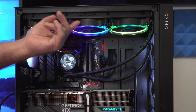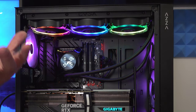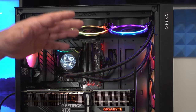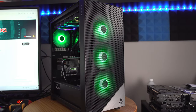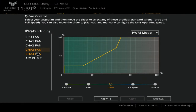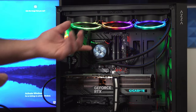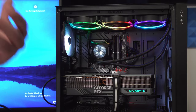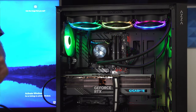The liquid cooling unit, these three fans up here and the pump, they're incredibly quiet right now as well because they're not spinning very fast, and the pump isn't pumping as much right now because it's idle, so the processor slows down a little tiny bit, as well as the case fans. The case fans come with the case, obviously. Everything is connected through PWM. I have it configured in the BIOS as PWM so that it only speeds up when it needs that extra fan speed. So you'll notice the fans on the rear and the fans on the front are kind of doing their own thing, as well as the fans on the liquid cooling unit and the video card.